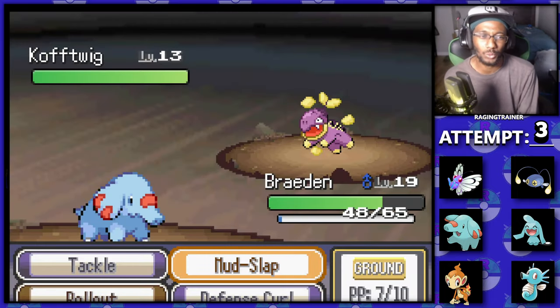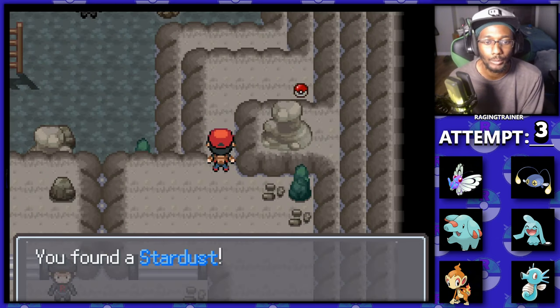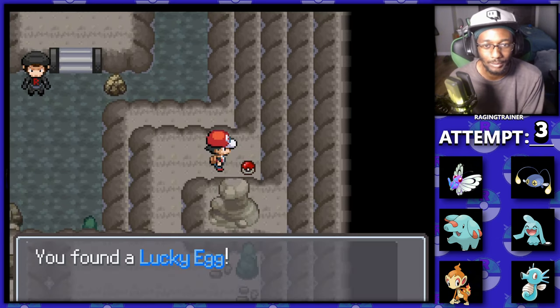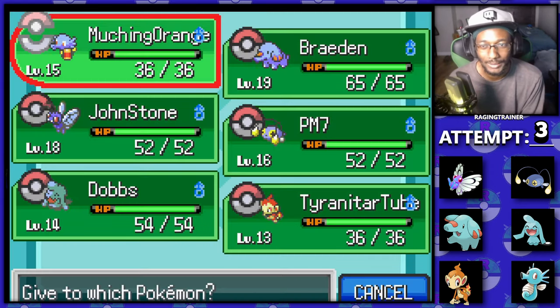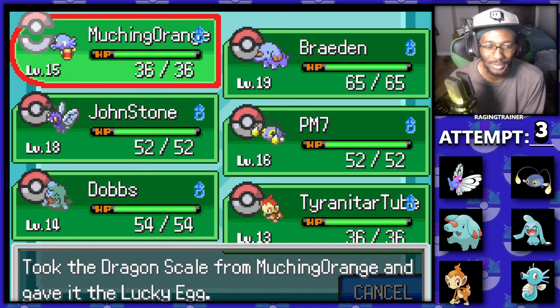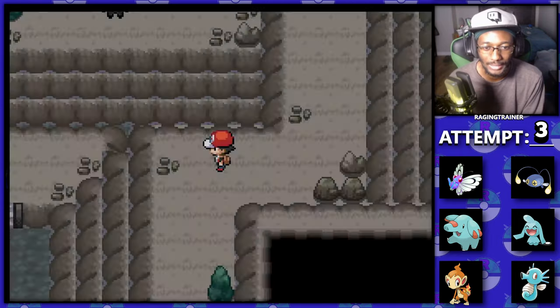Oh, that is such a cool Turtwig, though. Bro, it looks so derpy, and I love it. Gible. Oh, Stardust. Oh, we're making bread this run. A Lucky Egg, though? Know what that means. That means all the bad things are going to be happening to us here soon. And you know what? I kind of sort of welcome it because I got no choice because of the Struggle Lock.